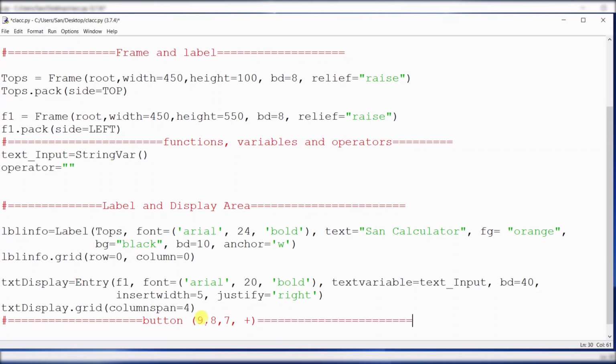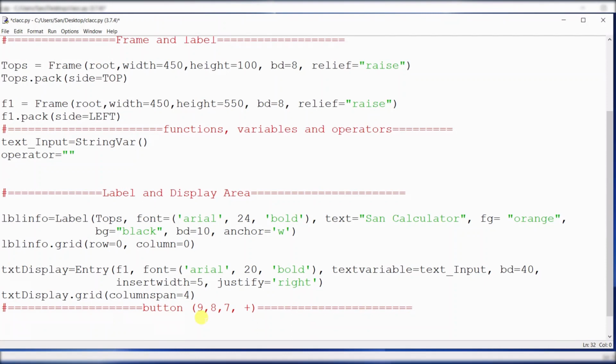Now type here button 7, btn button 7. This is your button name is equal to button. In here F1 pad x is equal to 16. You can choose any number, 16, and pad y is equal to 16. Okay. Your button will be square.